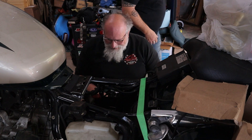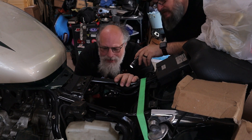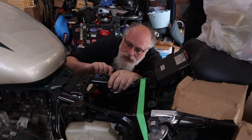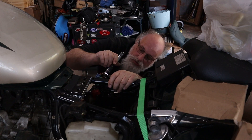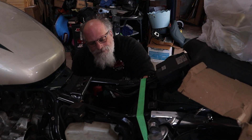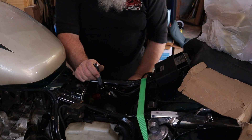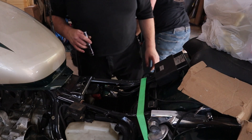The ground has to be down low because the positive is on this side of the box and I don't want to leave it just hanging. I was looking to see if there's a spot on the back of the starter, but no — everything else seems like it's got a home. Every time I turn around I find something new with this bike. My thought is let's get the battery in, mount the battery, and maybe that will give us an idea of where this will end up.